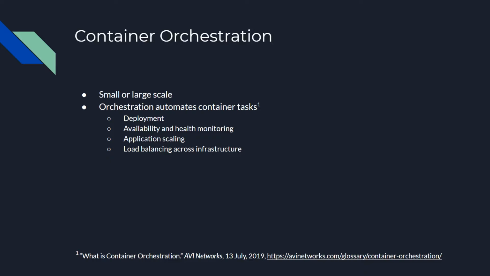So container orchestration commonly has some type of availability monitoring built into it. So if a container disappears or if the application enters an unhealthy state, it can destroy that container and create a new container in its place. Many container orchestrators have application scaling built in, both horizontally and vertically. So horizontally, building additional containers when needed, and vertically, building beefier containers when needed, be it CPU, RAM, whatever.